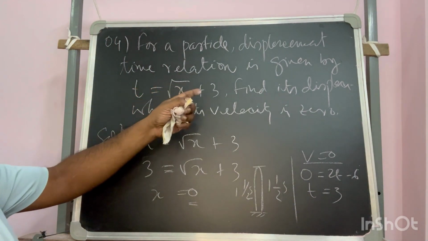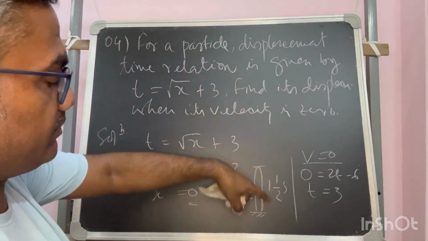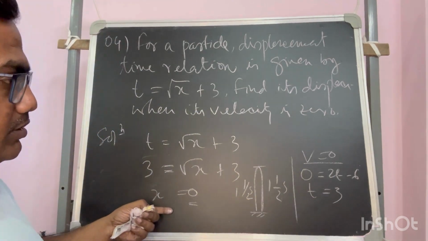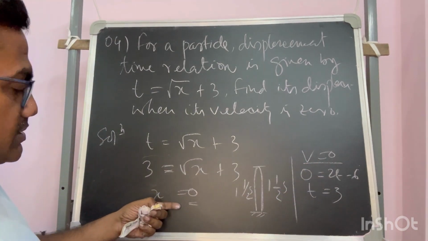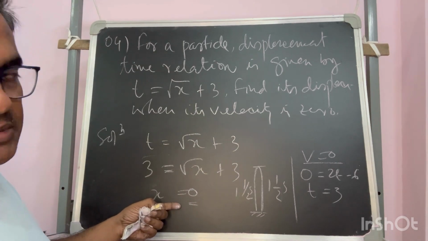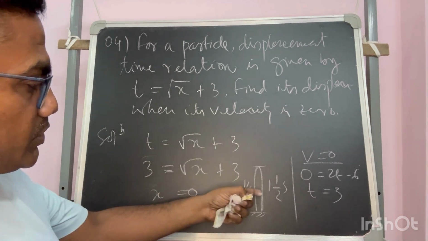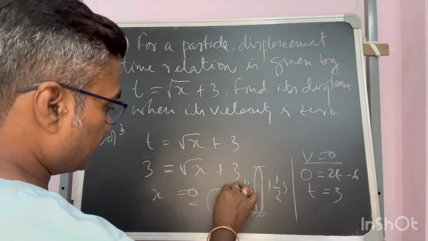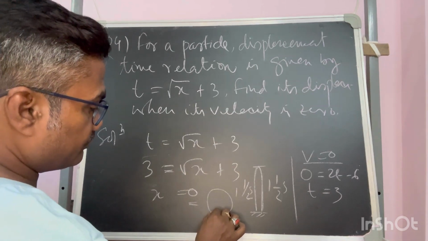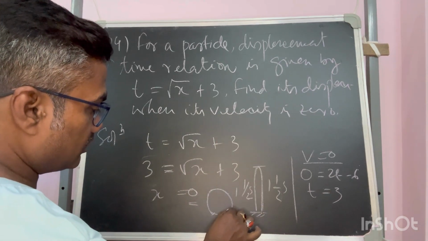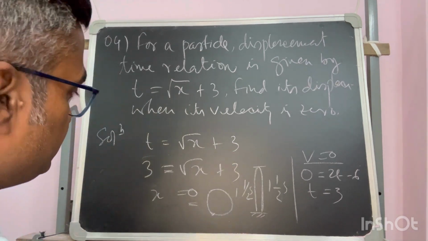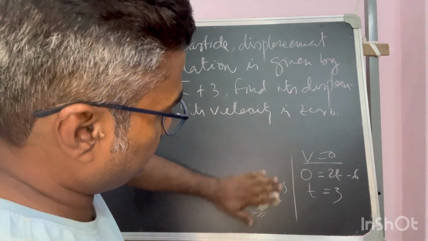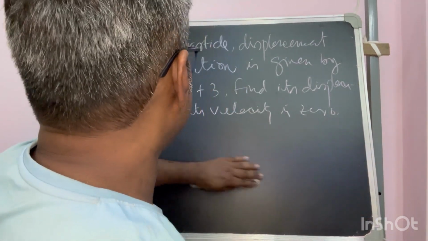If you are asked to describe how this is possible, where after some seconds x is 0 and v is 0: when it is doing some journey it must have some displacement, but here it is 0. So this is possible where this kind of thing is happening, or else it can be a circular motion. It starts from a point, moves, then slows down and becomes 0 here. This is also possible. That means the total displacement is 0 when it comes back to the start point of the journey. Okay.